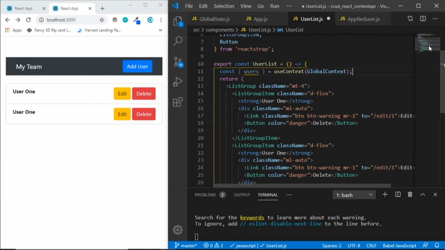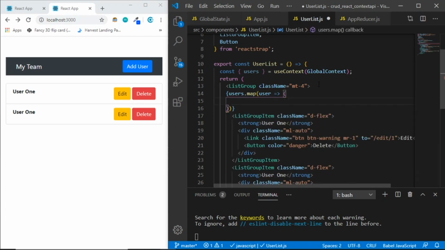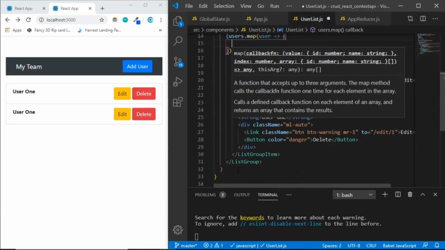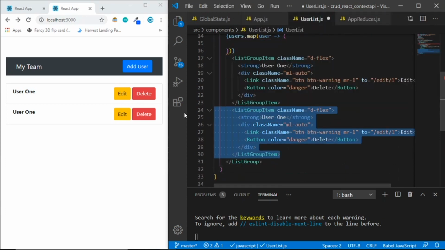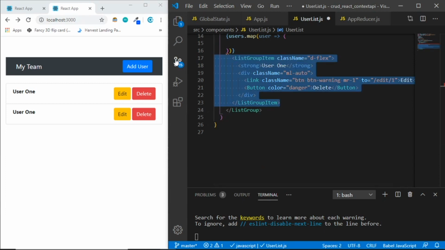So we can do it now. Let's see, under the list group, we can do user. Remember, this is an array, right? We can do user.map, and for every single user, I want to remove the list group item, this, and put my list group item inside the user.map.